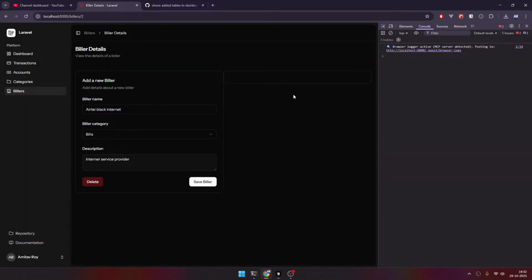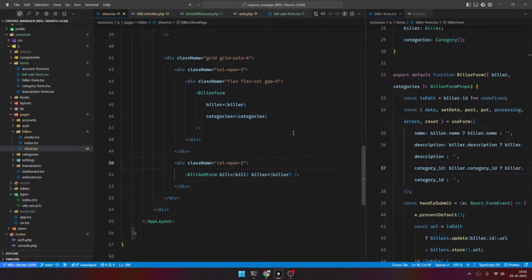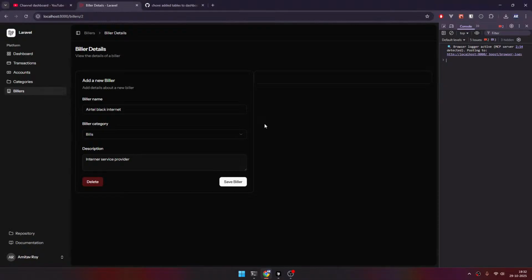Let me see. Yeah, this is correct. The only thing I'll have to add is a slight gap in between, otherwise it looks ugly. And the gap should ideally be here. And this gap can go away. Let me see. Yeah, perfect. So this is kind of looking okay as well.